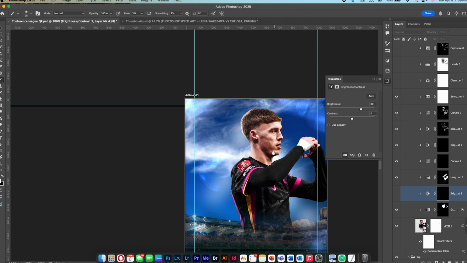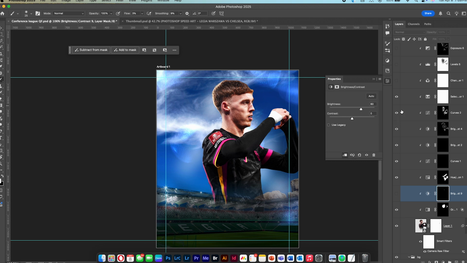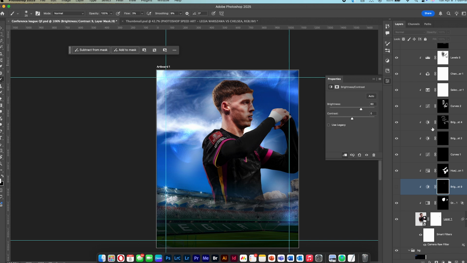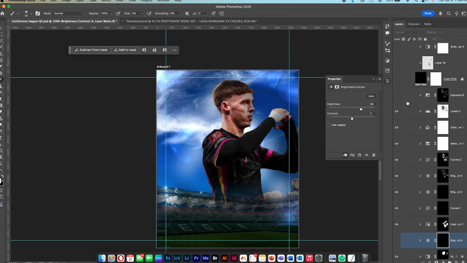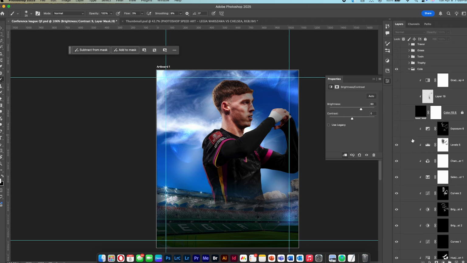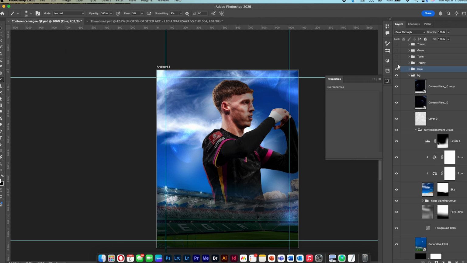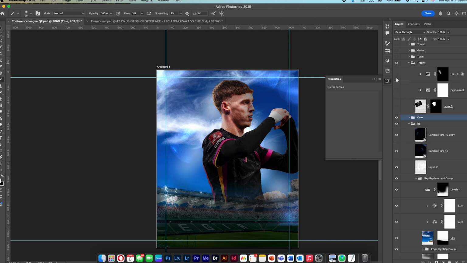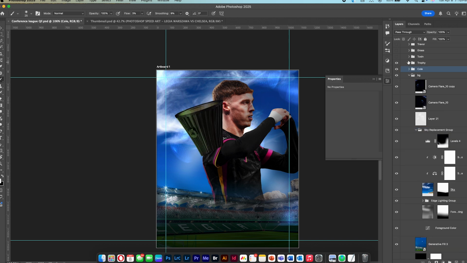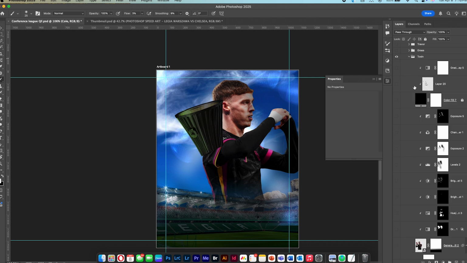Selective colors just to bring the red and yellowish up a bit. Channels, and added basically levels, because I was going to add lightning to it, right? But I'm not going to add the lightning now, unless I give you the point of lights. So the next thing I added was the trophy, right? I found this Conference League trophy that I basically did, and I added the lightning for this. Then the next player I added was Tosin Adebayo.